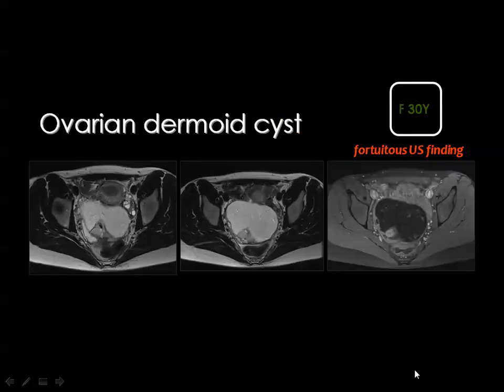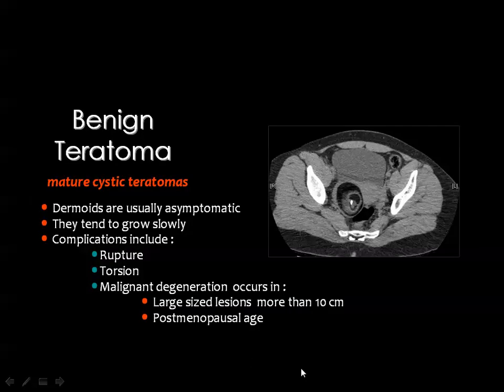Then by MRI T1 weighted image, fat will appear bright. In the T2 weighted images, especially in higher strength magnet, you cannot appreciate the decrease of the signal in the T2. Then you go to the fat suppression and you see that the whole component of the fat has been suppressed. And this is an example of dermoid cyst in the right ovary showing typical appearance: fat, calcium, and some other soft tissue material.